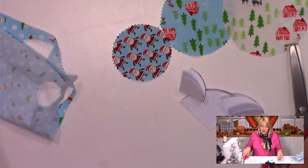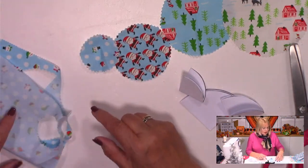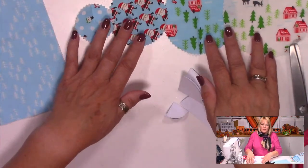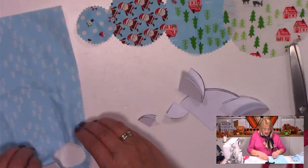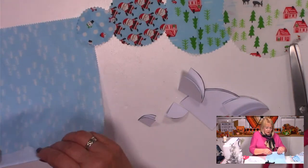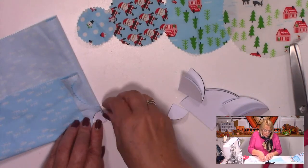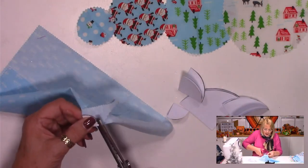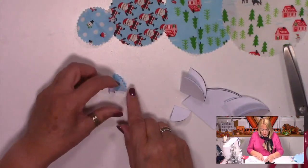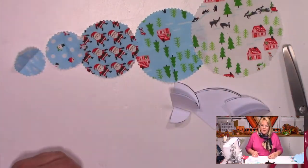I'm going to say hello to all the ladies I saw at the weekend — on Friday at the Duxford Quilt Show, and on Saturday at my workshop at the Cozy Cabin. It was just lovely seeing you all, and so lovely to hear that you all love making the MIMs. People were stopping me as I went around the show saying how much they love doing the Making It Mondays — that was pure joy to me. Even that little tiny piece — pop it on there. This is a lot quicker than pinning a circle onto your fabric and cutting round. Don't worry if your circle ends up a little bit like an oval — there's all our five pieces cut out.